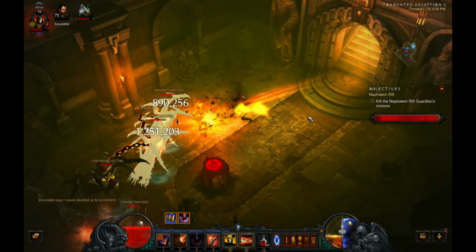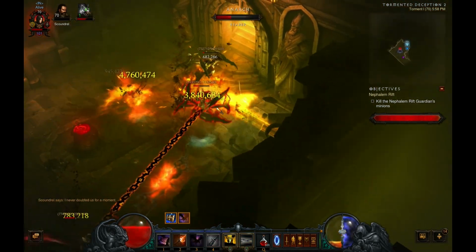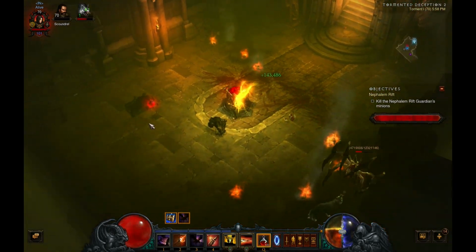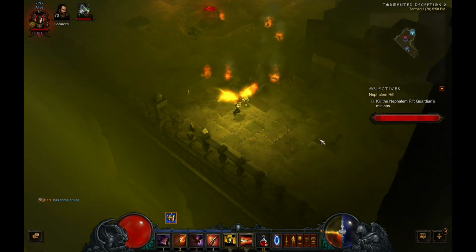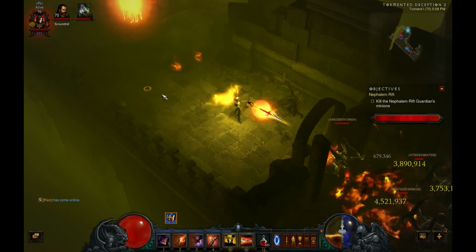And as you can see, I'm already getting charged instantly by these Exarch bastards. I hate these Exarchs, because they will charge from off screen. Grab some health. Alright. Let's be careful about this. I'm just going to slowly go forward here. Open this door. And more Exarchs.